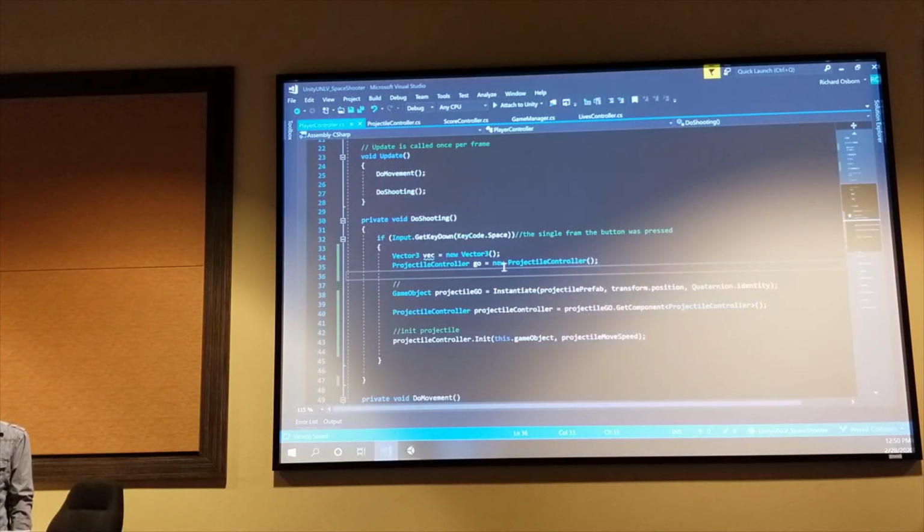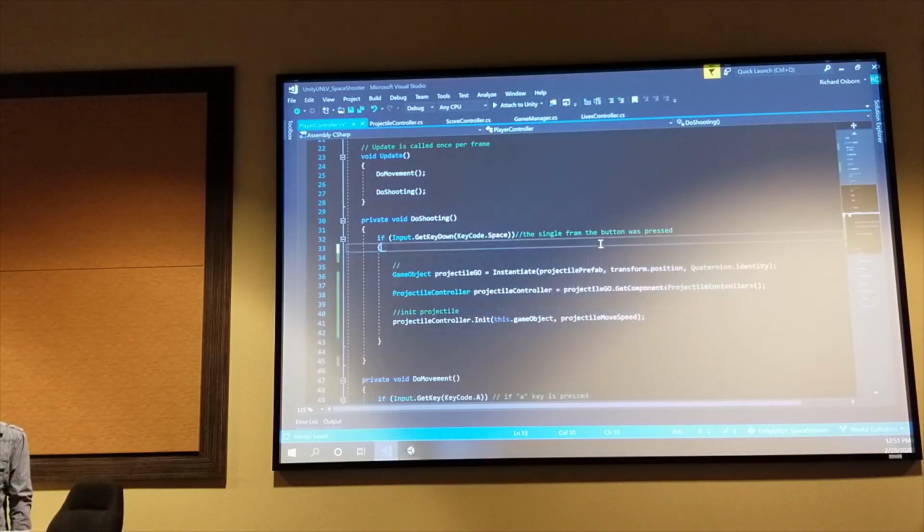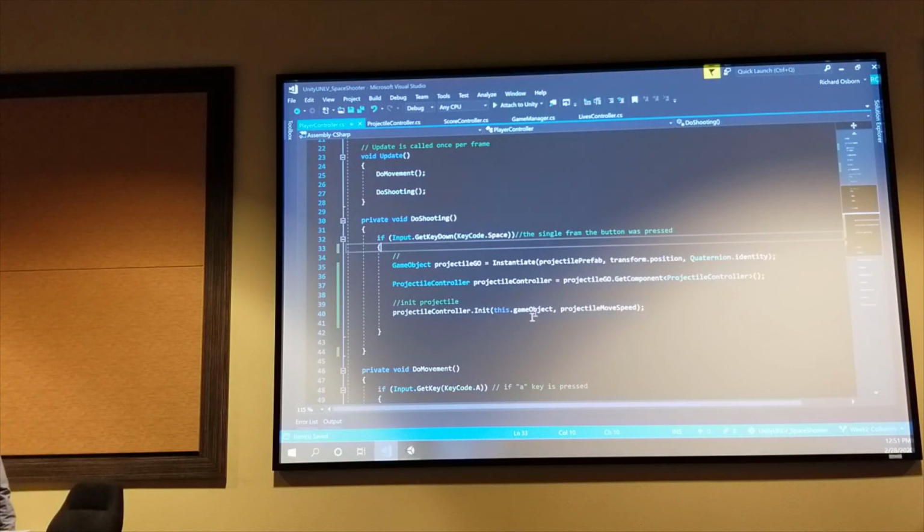So MonoBehaviours don't use new. They use Instantiate. That's the core of what I'm trying to get at. That's why we use Instantiate to create new things. That's why we use an init instead of a constructor or a destructor. Does that make sense? Okay. Under the hood, Unity does some really weird things when you construct new objects, but it handles them in C++. So we use Instantiate to create new objects, and then if we need to, give them parameters or change them, we use an initializer.